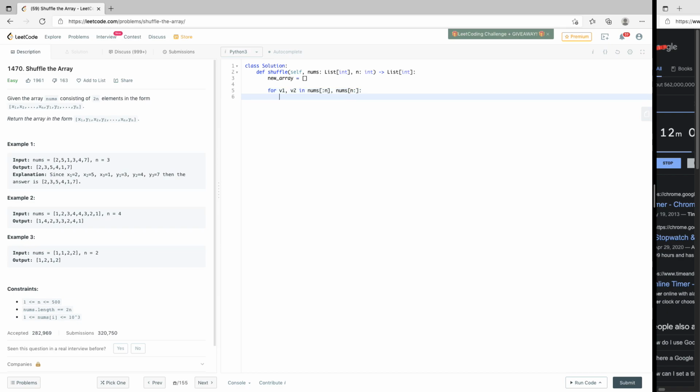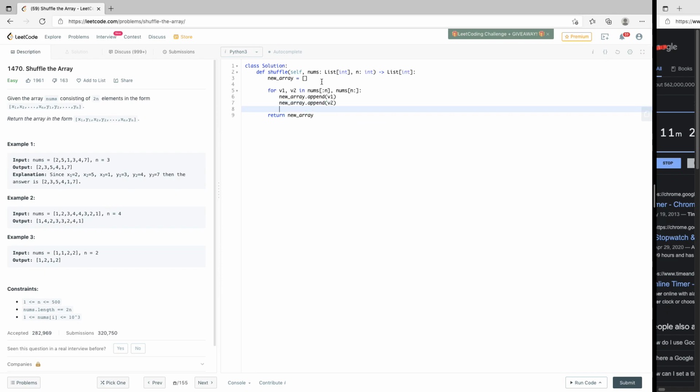Okay, and what we just do is say new underscore array, we append the v1 and we also append the v2 into that, and we just return the new array, and that should do it. I think that's pretty straightforward.